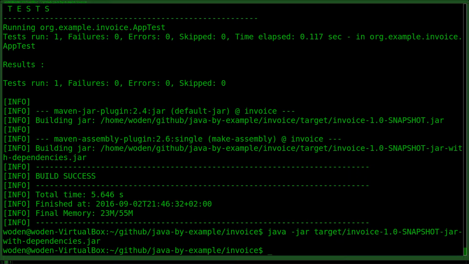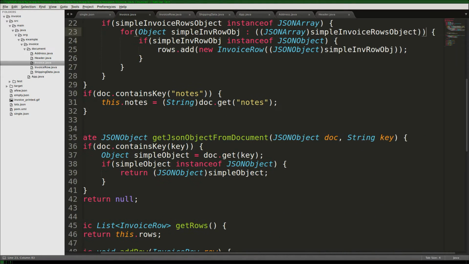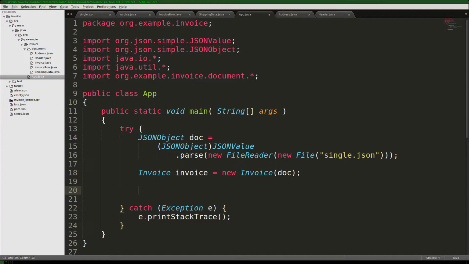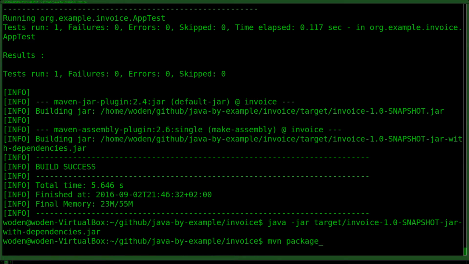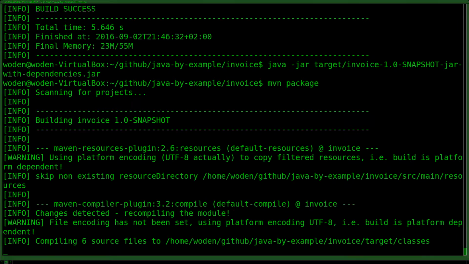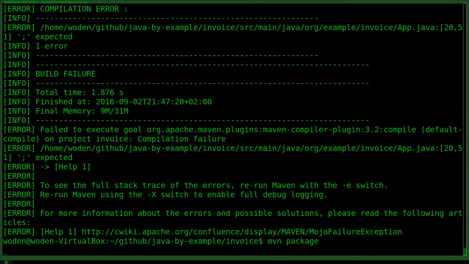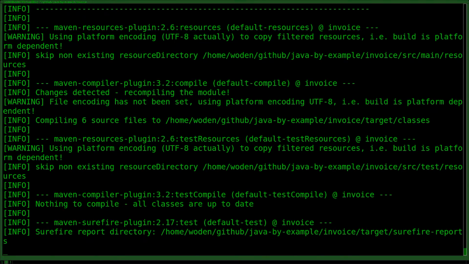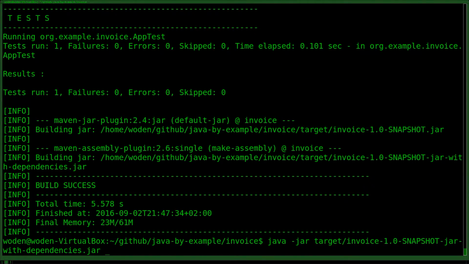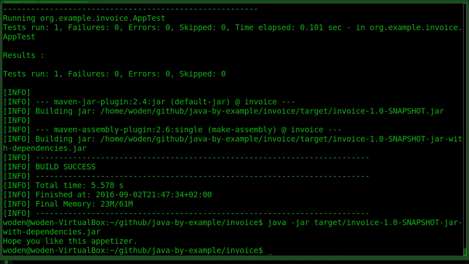We haven't done any viewing of the document, so we don't know what's in the document yet, but just for some output we can do a simple system out print line and do the invoice get notes, and that function should, after compiling, and it didn't compile, of course, because I'm forgetting semicolons. That will give us, I hope you like this appetizer.